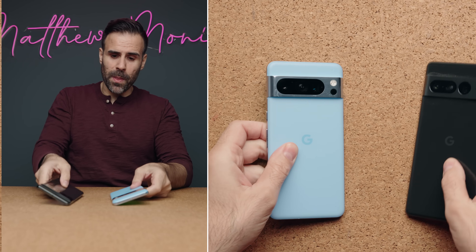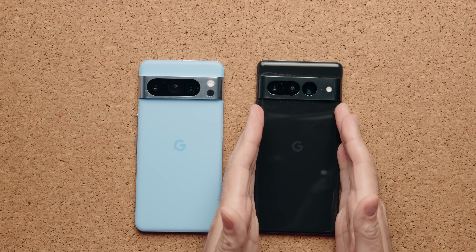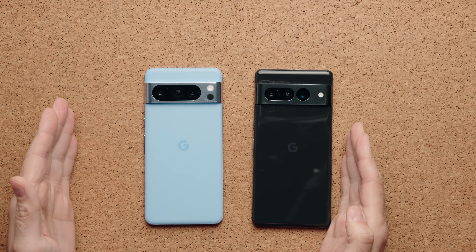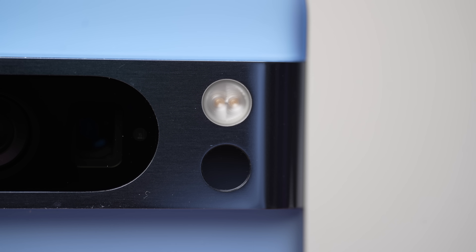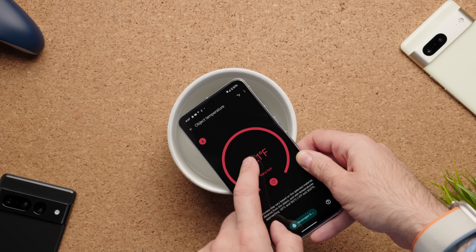The camera bump on the back also looks a bit different — there are bigger lenses. There's now a 48-megapixel ultra-wide lens, which the Pixel 7 Pro doesn't have — it's just 12 megapixels. So the camera cutout is a little bit wider to compensate. This year they also added a temperature sensor, which allows you to get about two centimeters or an inch from whatever material you want to measure and get a fairly accurate result. I was testing it on boiling water and it didn't get it perfectly, but it was close enough to know whatever I was pointing at was obviously hot.